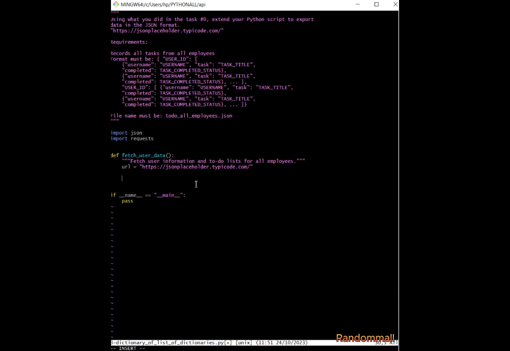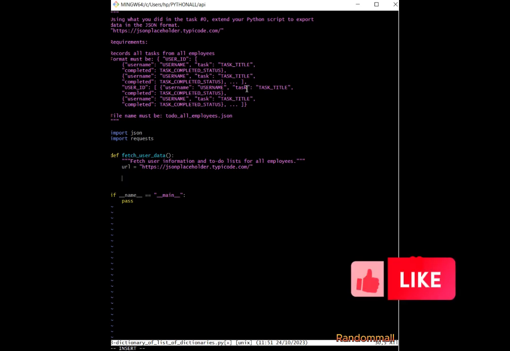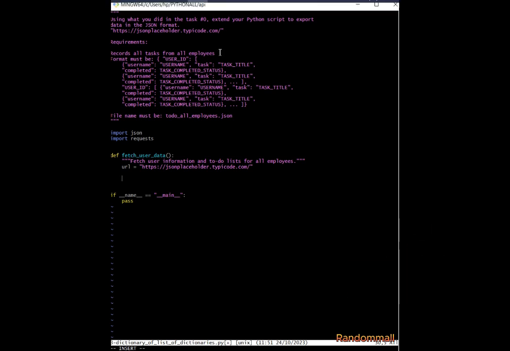So for the third and the last one, we are still going to make another export to a JSON file, but this time the record is going to be for all employees, and the format is going to be the user ID, that is user ID 1, followed by the username, followed by the task, and then followed by the status of the task completed.